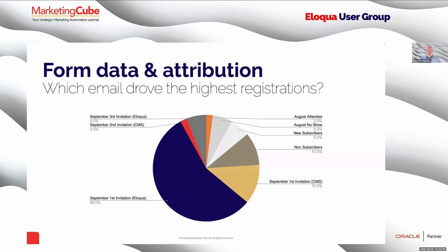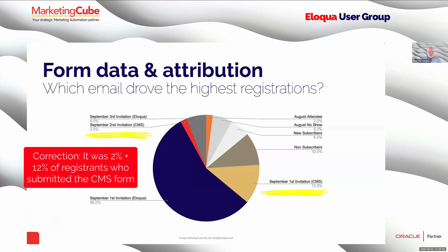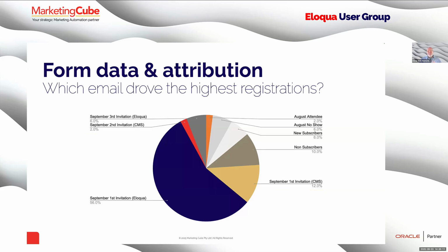All right, well, let's come back to another way forms can give you some really cool information. And this one is in relation to the form that you all submitted, except for the 2% of registrants who filled in the CMS. I haven't, no, actually, I did. Sorry, I did. I rolled that data in as well. So this is a breakdown of everybody that registered for this month's webinar.